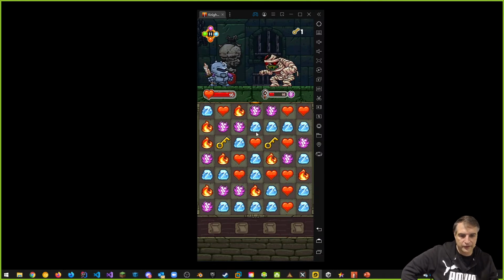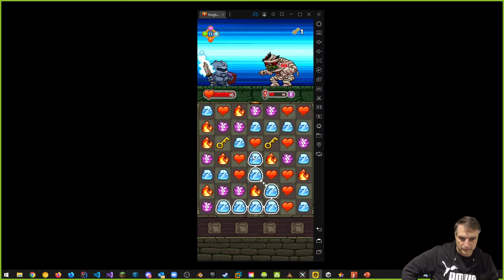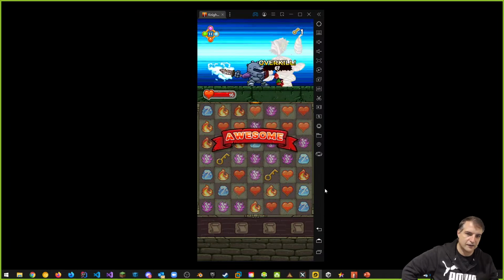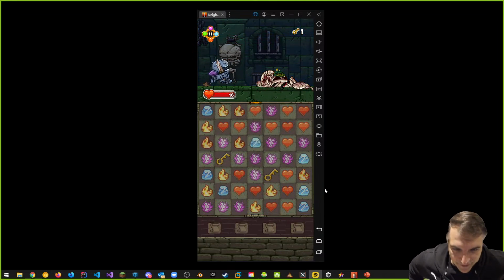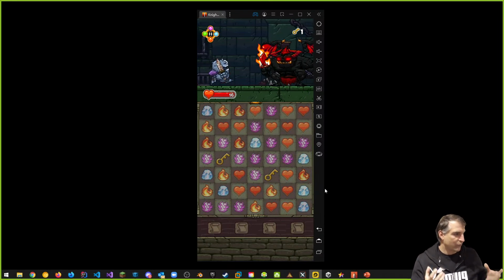But he's only got 16 health left, which means chances are I'm going to be okay. But my goal is to get one of these two keys down over here, which means, you know what? Let's overkill. And we're going to move both these two keys down. Let's do that. Oh, yeah. Right? And we also get that awesome, right? Because they also do that.